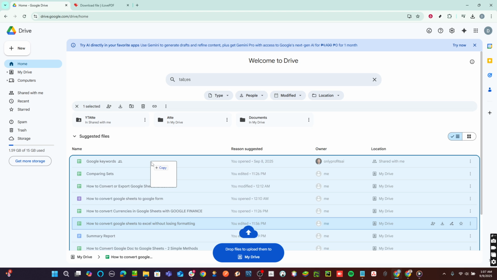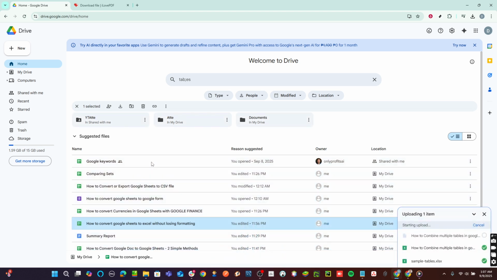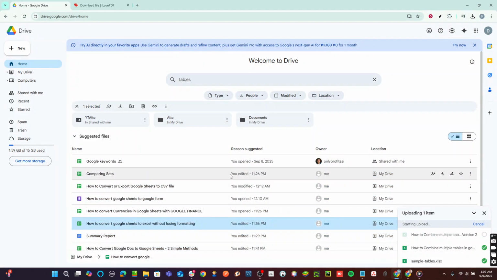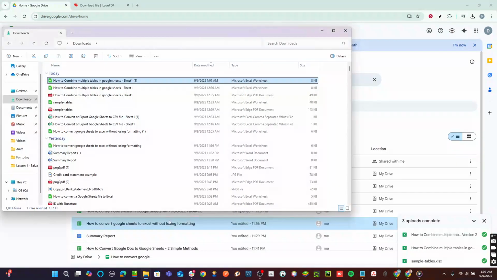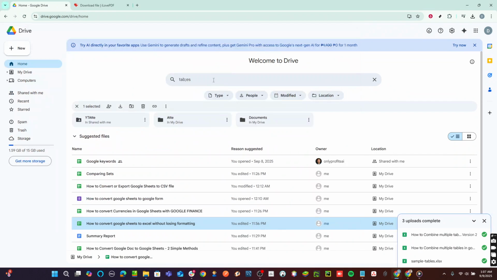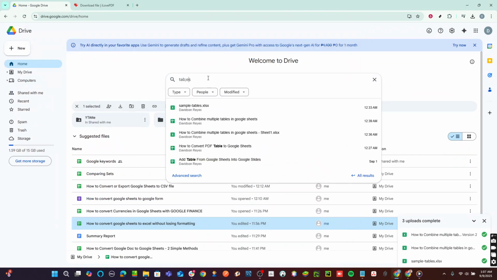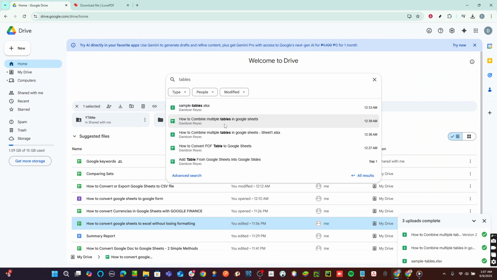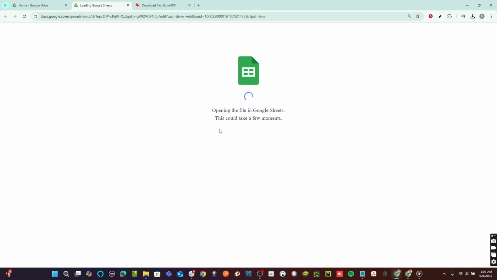Google Drive is fantastic for storing and managing files, and this function allows us to seamlessly transition into using Google Sheets. After the file has been uploaded to Google Drive, you'll see it appear among your list of files and folders. To make the most of Google Sheets capabilities, you need to click on the newly uploaded file to open it. Google will automatically open the file using Google Sheets, allowing you to view, edit, and manipulate your data right there. This automatic conversion not only preserves the integrity of your data, but also enables you to take full advantage of Google Sheets' collaborative and dynamic features.